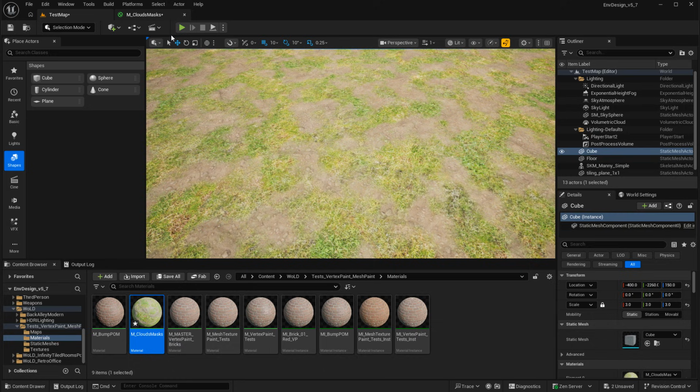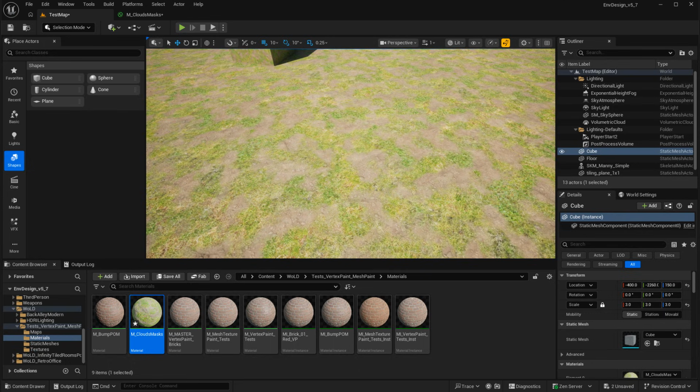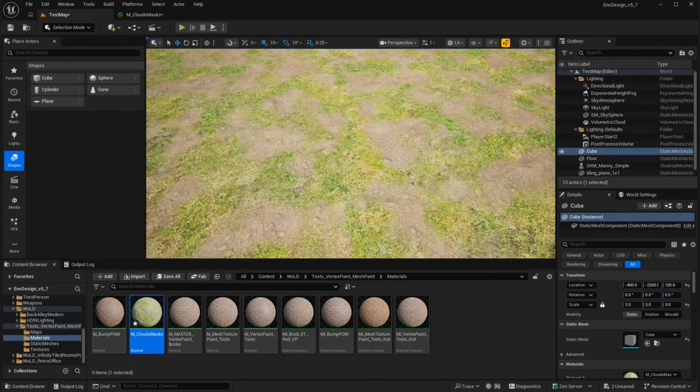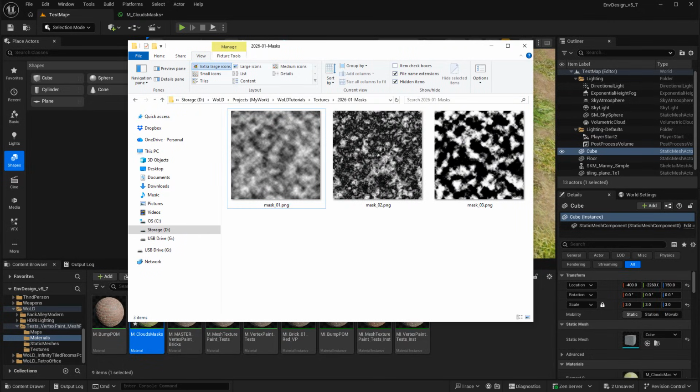And by setting up more controls, we can control the tiling of the mask, tiling of each of the textures. We can set up our contrast controls to define more clean separation between the black and whites, or we can even make them softer so they're not as defined. But as far as using Photoshop and using the clouds filter and different ways of adjusting those black and white values using these different setups, you can now generate good procedural masks right out of Photoshop and use them in UE5.